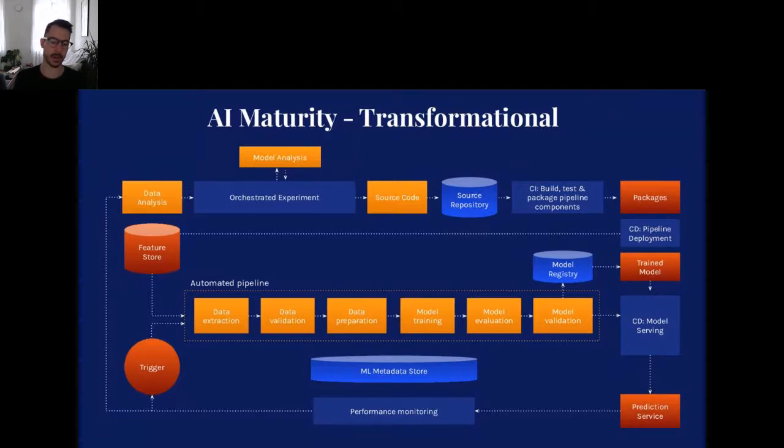So we can use the performance monitoring on the service, on the key metrics there, but we can also use it on the accuracy and the performance of the model itself. And if there's changes needed there, we obviously need to go back potentially to the drawing board, even to the data. And that's what you see all the way at the top here of this diagram.